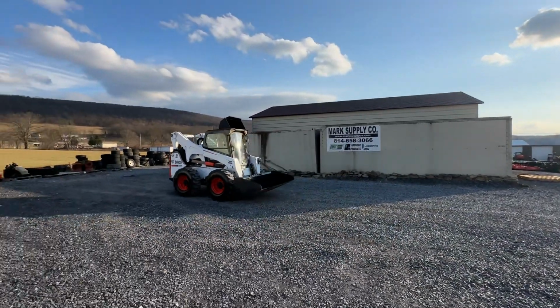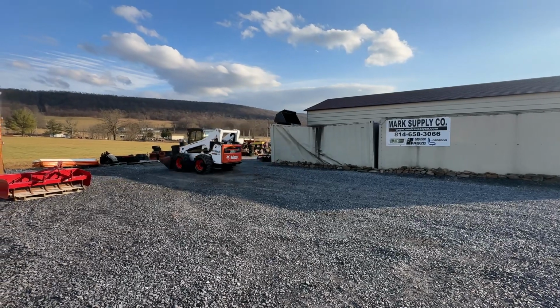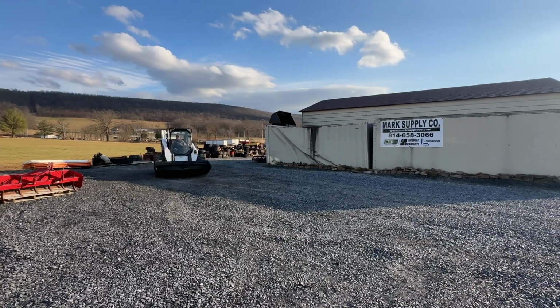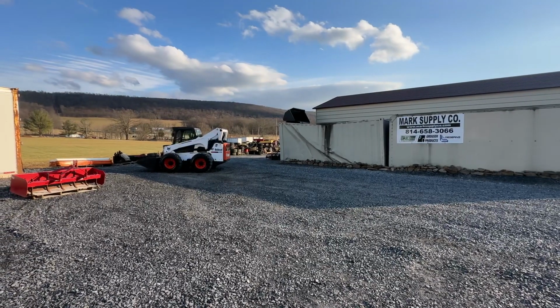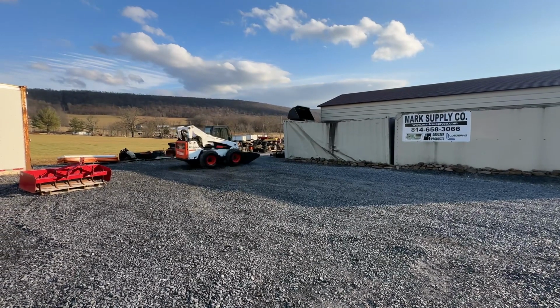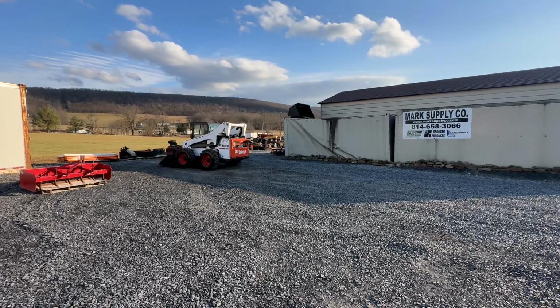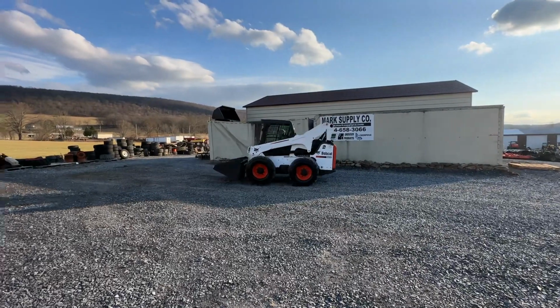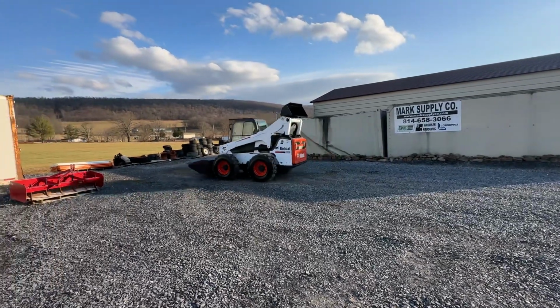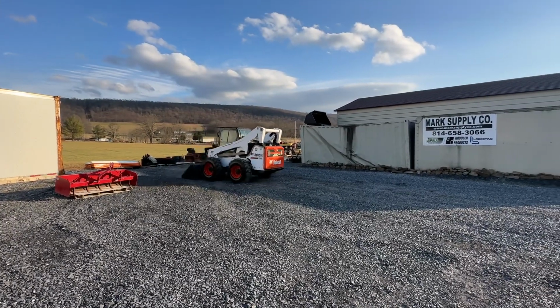Off the top of my head, I want to say these things weigh in the neighborhood of, I want to say it is like 10.5. I'll have that in the ad. So it's not something that you're just going to tote around with a half-ton pickup truck, obviously. Although we've had some customers try that kind of stuff. So you can see right there, I mean, it does work very, very smooth.